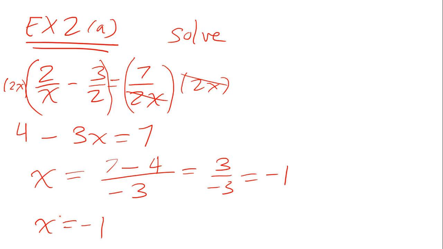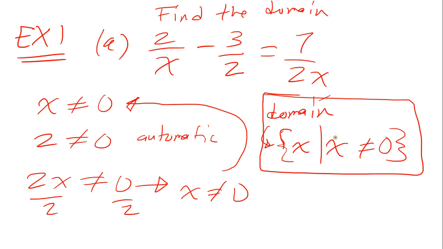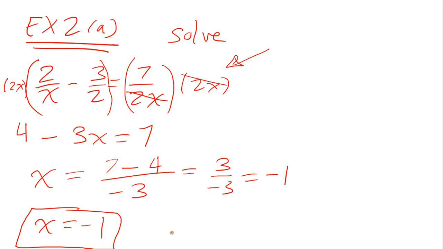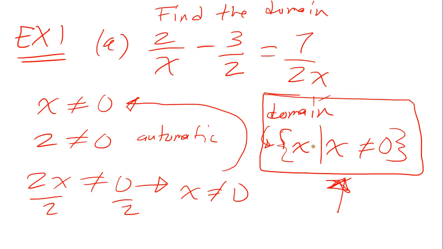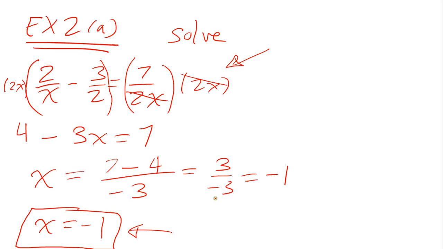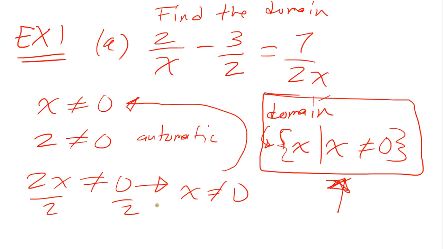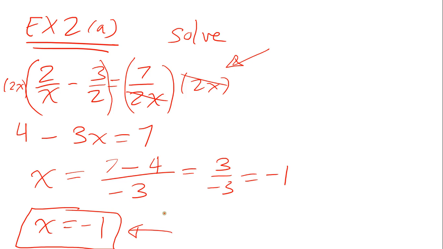Okay, so x equals minus 1. We're not quite done. We found a value of x that solved this, so this value satisfies this equation. But there are values that this equation can't take on. Specifically, it can't be 0. Fortunately, this is not 0, so this is in the domain. The domain is all real numbers except 0, so this falls within the domain. This is fine. So your solution will be x equals -1.